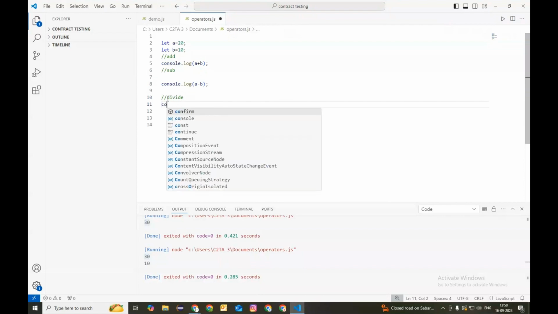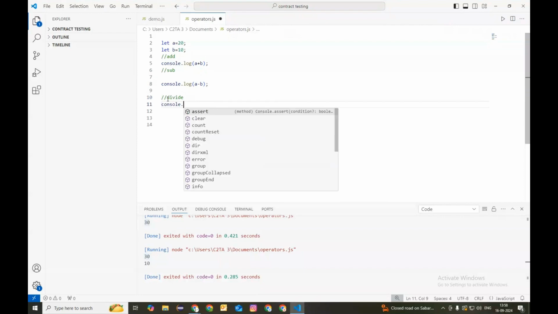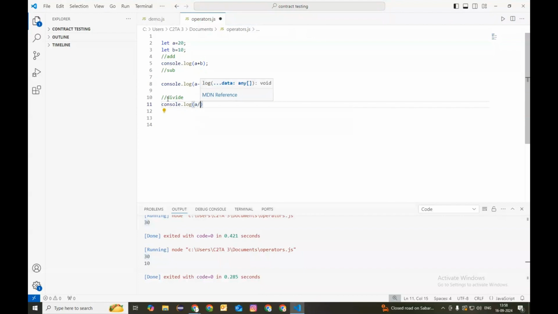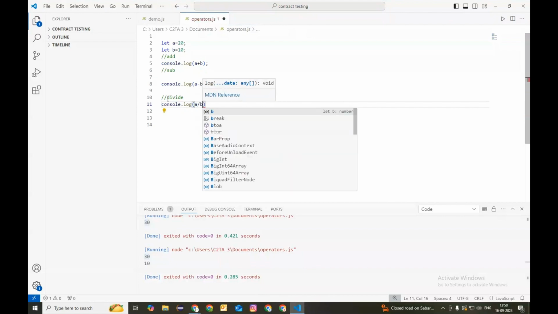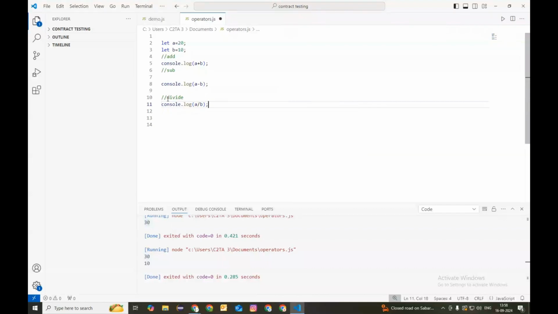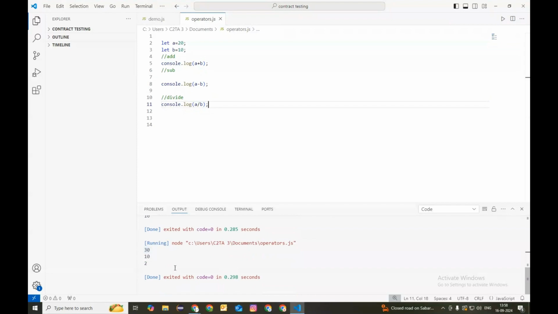I'll again put console.log, a slash b is going to divide. Now if I print it, it should divide 20 by 10. It should give 2.